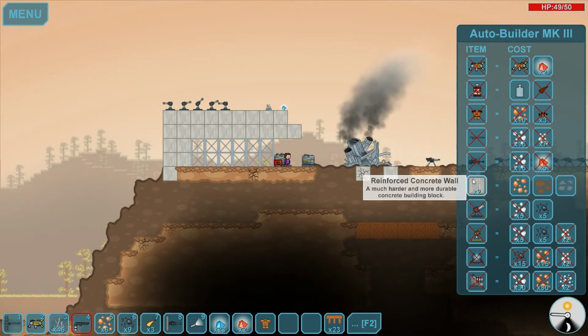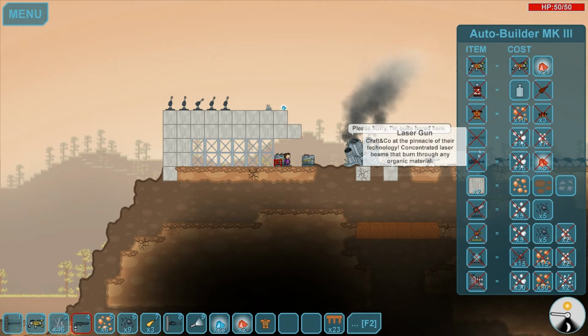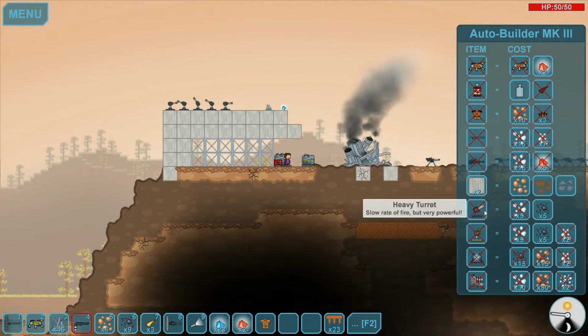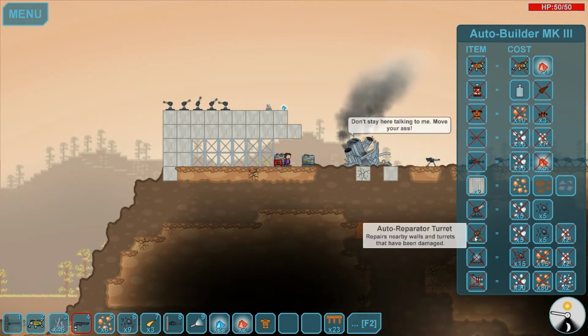Dang, we definitely need that, but we won't be able to get that until we build all this stuff. Oh, and the heavy turret, that's what I'm going to really want. I'm going to want a bunch of those. Oh, look at these. Repairs nearby walls and turrets that have been damaged. Oh my gosh, that I really want too. This is fantastic stuff available here.